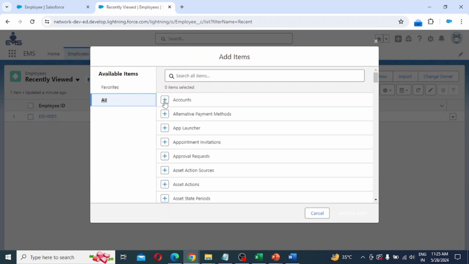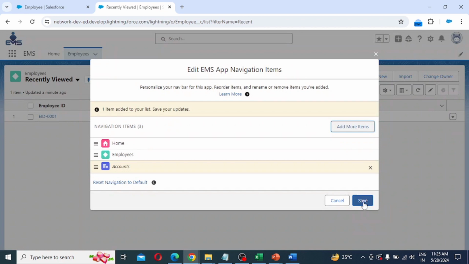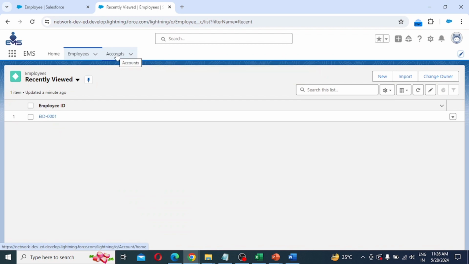Here accounts is there, accounts is a standard object. Click on plus symbol, add one new item, click on save button.